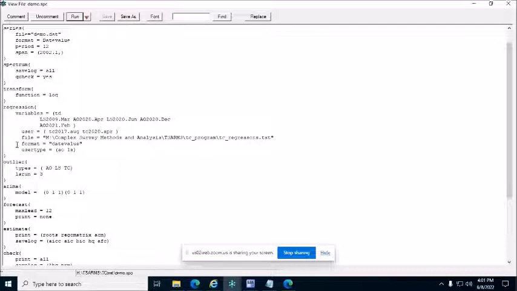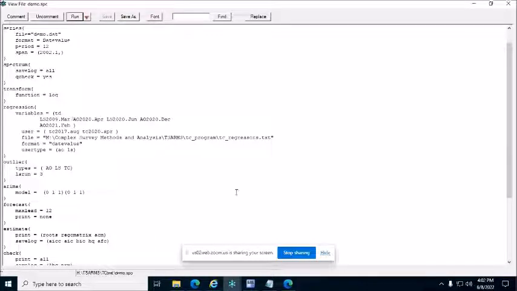The format will be datevalue. And the usertype is going to be either AO or LS. It's going to depend on how you want to assign your regression effect. You'll choose AO if you want the regression effect to be assigned to the irregular component, and you'll choose LS if you want the regression effect to be assigned to the trend component. Typically TCs are assigned to the irregular component, but I believe that some were assigned to the trend cycle for some of the pandemic effects.